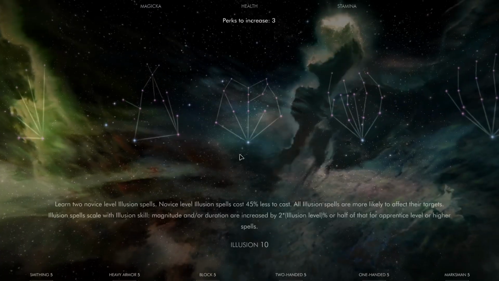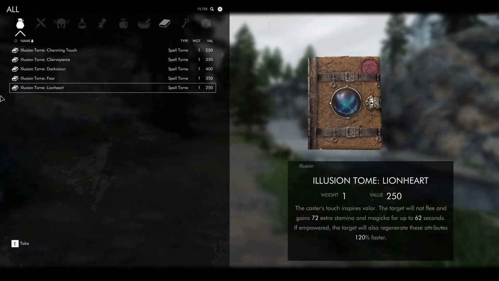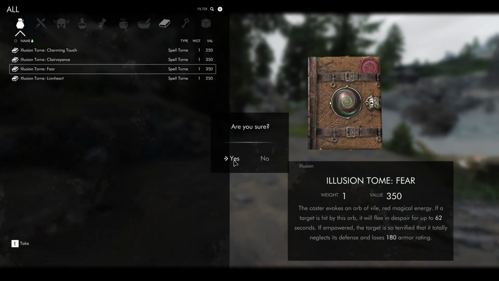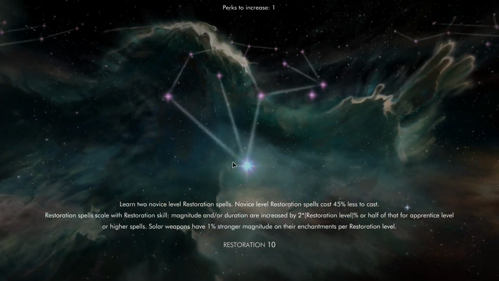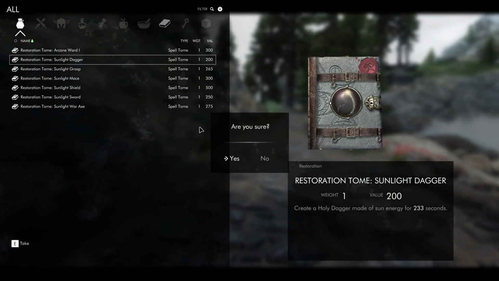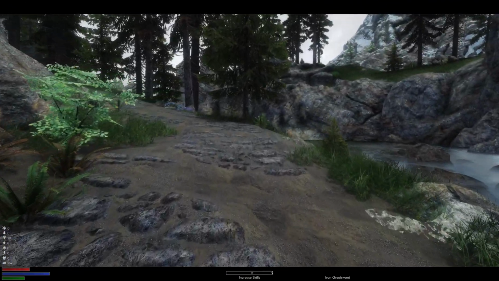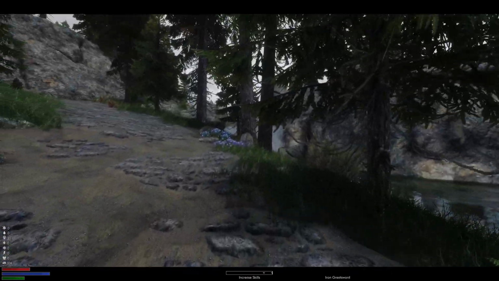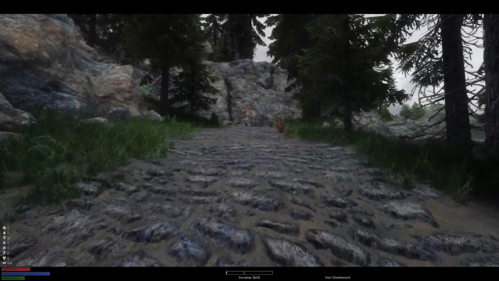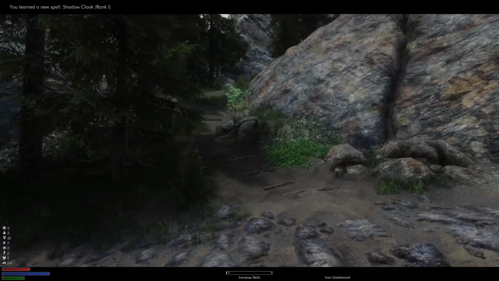We're going to take Illusion for Shadow Cloak, which is the renamed Blur. We'll take Restoration so we can heal. And the first point in Dexterity. Our goal now is going to be to get around 1,000 gold and to hit level 2, which means it's time to take on everyone's favorite bandit camp.